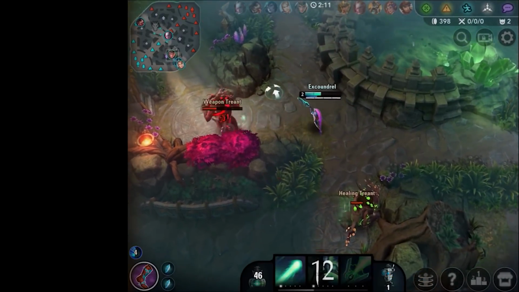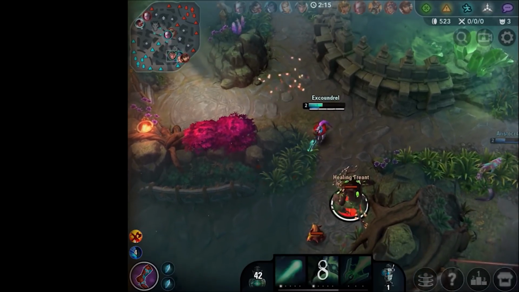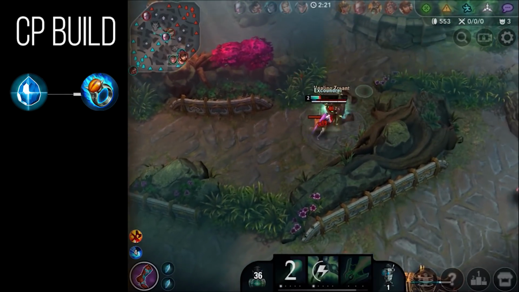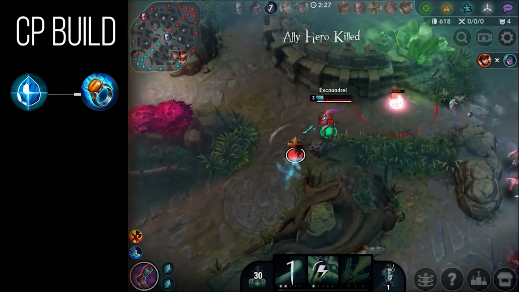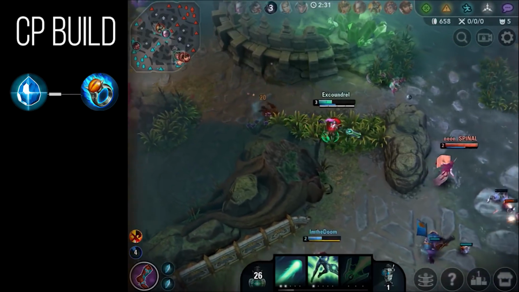Okay, so Kinetic has got two specific build paths that work. There is a CP build path and a weapon power build path, obviously, and she's viable in both of them. Now, she takes a while to scale up on both paths, so she's not an early game hero. In fact, her early game CP build path is really, really crap, simply because she's got no wave clear.